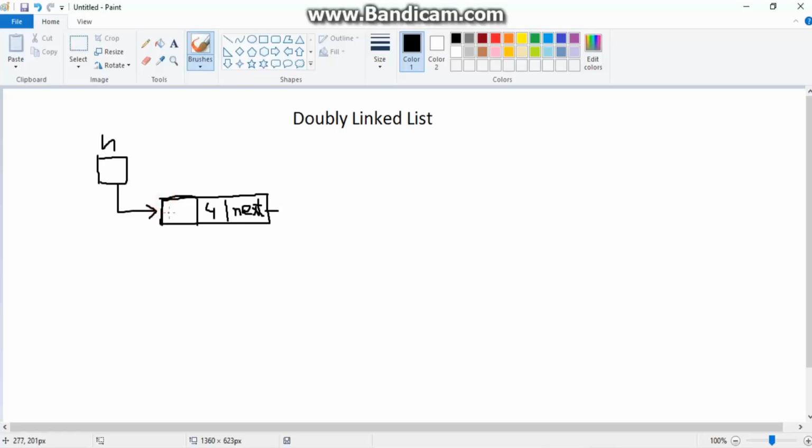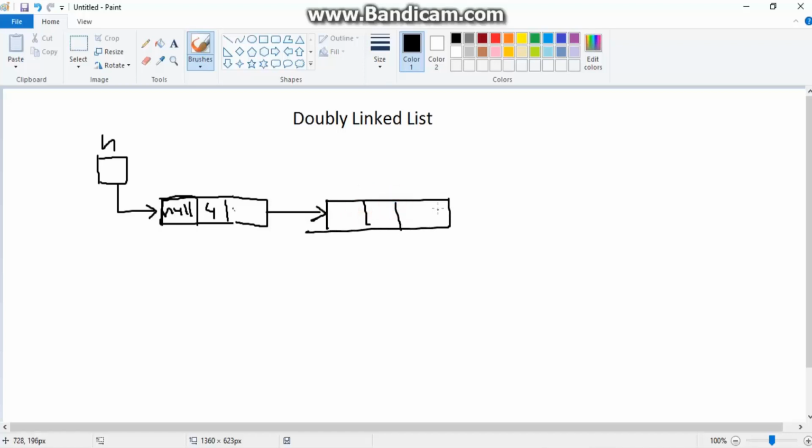Right now this is the first node, so the next and the previous will contain null. Alright, so let me give you an example by just illustrating. Let's say that the previous contains null, and it contains the address of its next node.